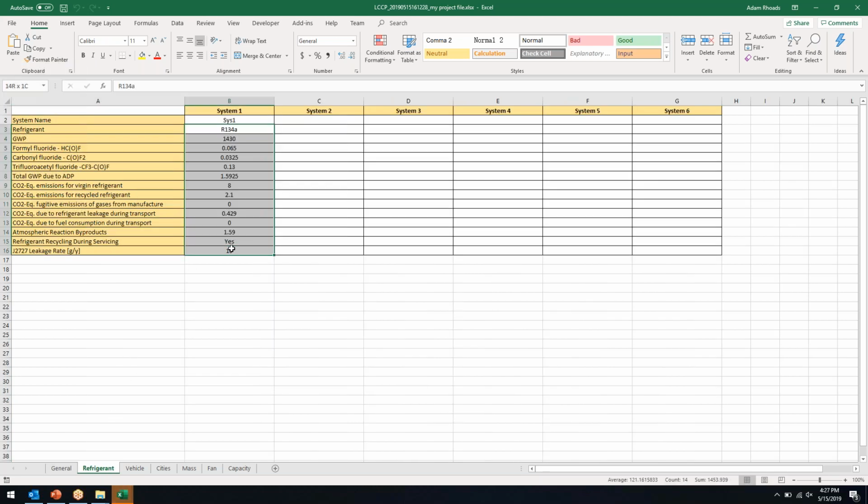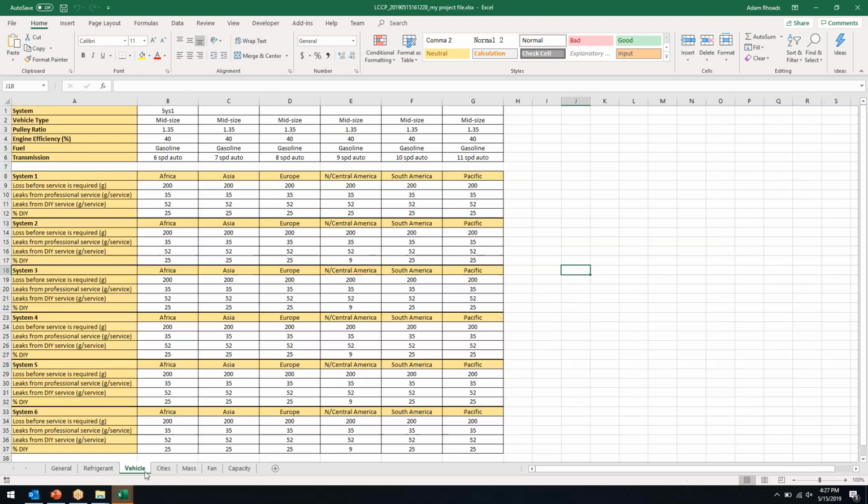Looking at this file, you start with your project name, the systems that you evaluated, details about the refrigerants used for each system, any values for the vehicle used, the fuel and the efficiencies, and then the loss during service in different regions for each system.